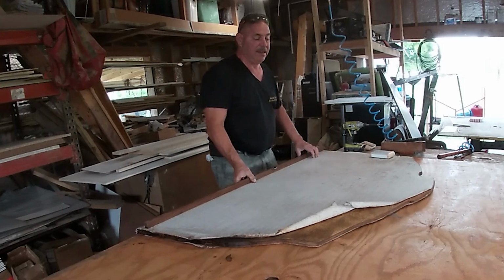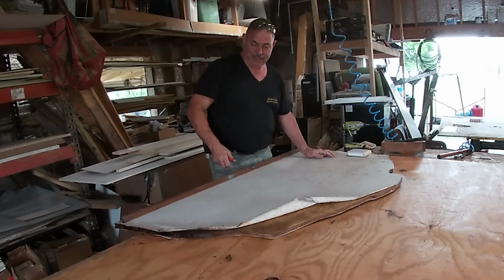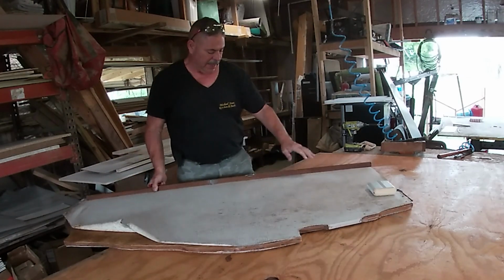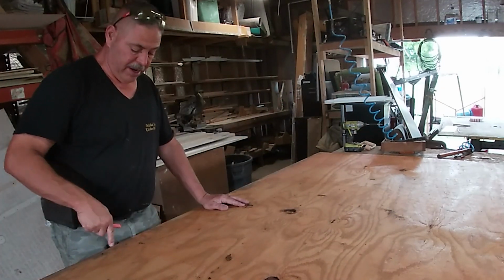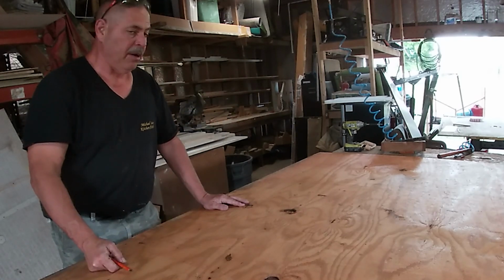Hardest thing is getting templates made, so this makes it easy. And then I got plenty of plywood I use for other things. So I'm gonna go ahead and get my jigsaw and cut this out, and we'll go from there.